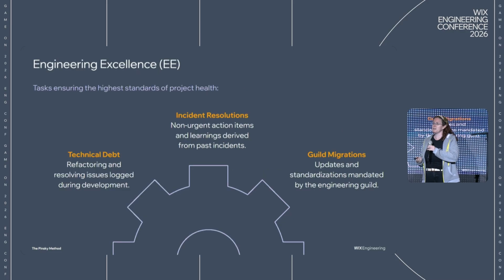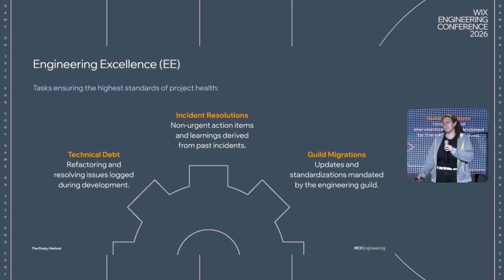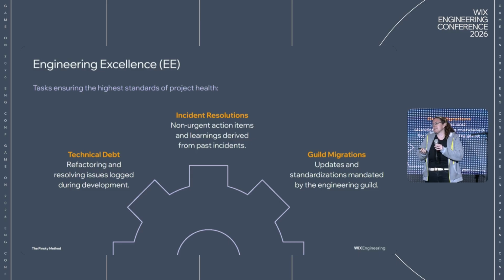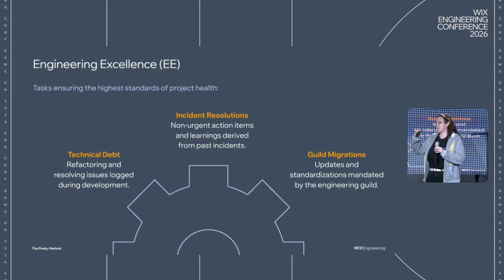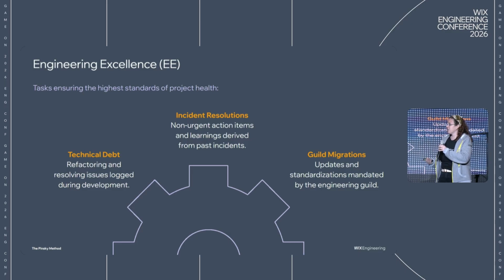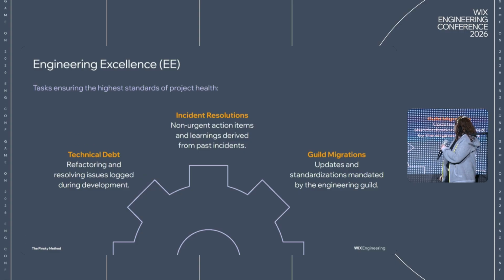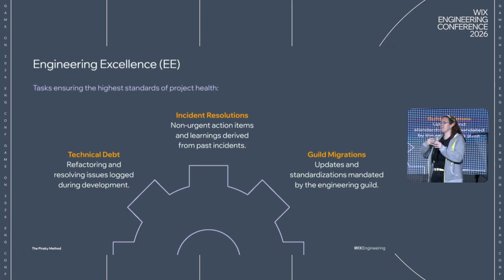But engineering tasks can be one of those examples. So it can be technical debt. So as we work on the system, we have technical debt. If it's something small, we just go and fix it. But usually we have big things. We don't get to do them day to day. So we open this track where we collect all of those engineering technical debt. And then we can go and actually work on them. It can be all kind of incident resolution. So whenever we have a production incident, we do a post-mortem, and then we have our conclusions from it, and then we want to go and actually fix our system. And it can be all kind of things that come from the guild, all kind of migrations we need to do.